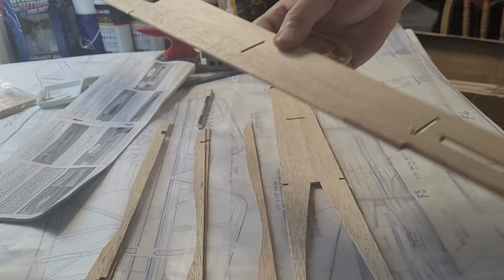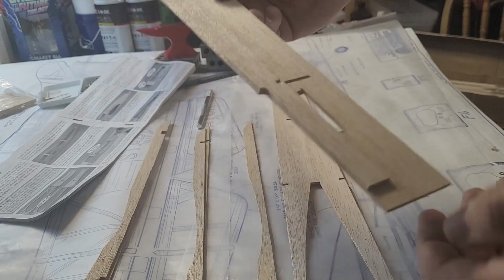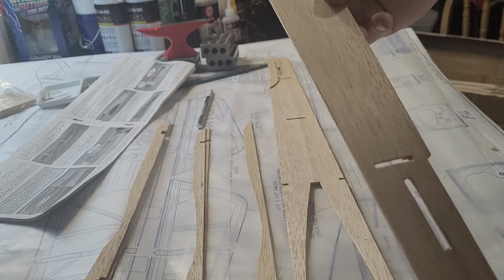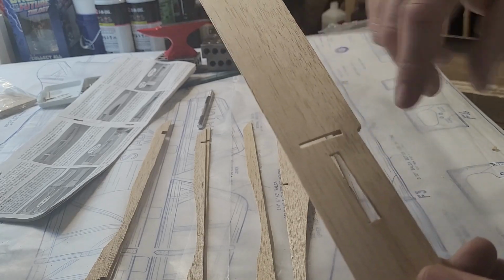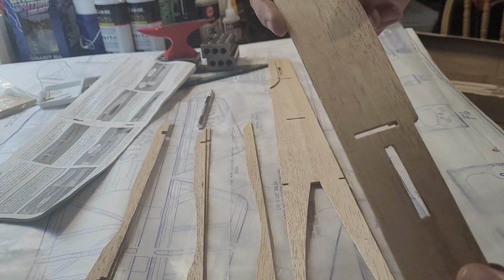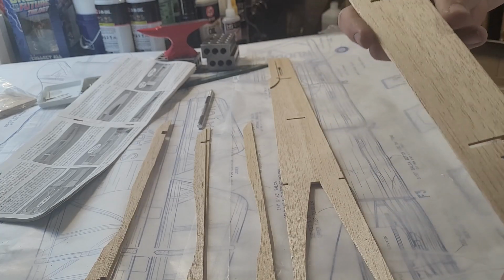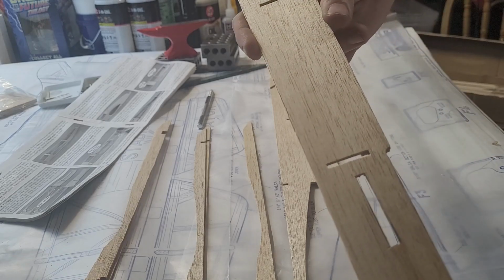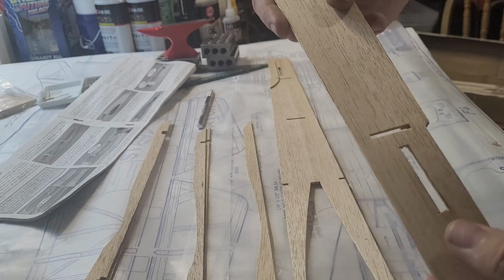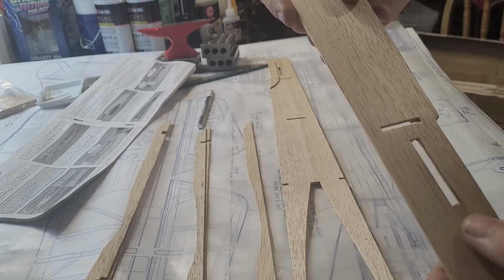Something I wanted to mention on this particular build, and it was kind of tricky, is the pushrod tube exit holes here. So this right here, of course, is where the pushrod tube is going to exit for the tail section. And in the instructions, it said there were some die-cut lines on the fuse towards the end that I could use as reference to cut those holes out.